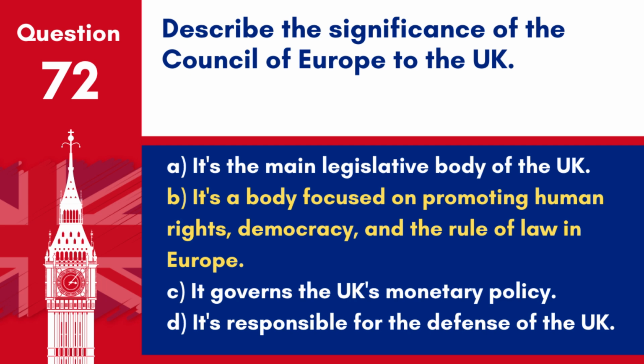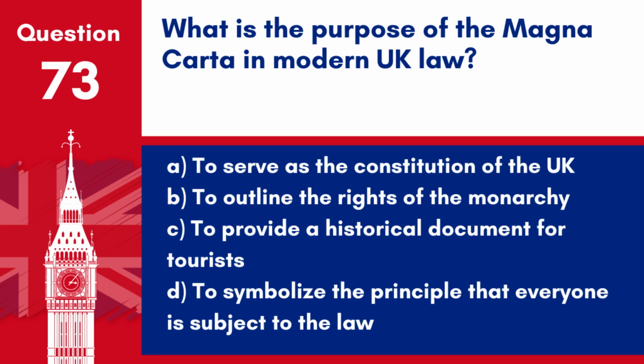The Council of Europe, which the UK is a member of, plays a crucial role in promoting these fundamental principles among its member states. Question 73. What is the purpose of the Magna Carta in modern UK law? A. To serve as the Constitution of the UK. B. To outline the rights of the monarchy. C. To provide a historical document for tourists. D. To symbolize the principle that everyone is subject to the law.